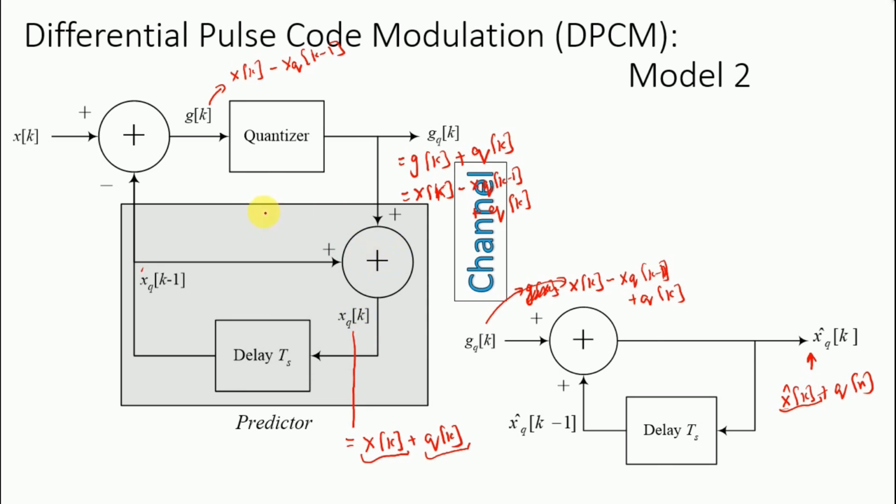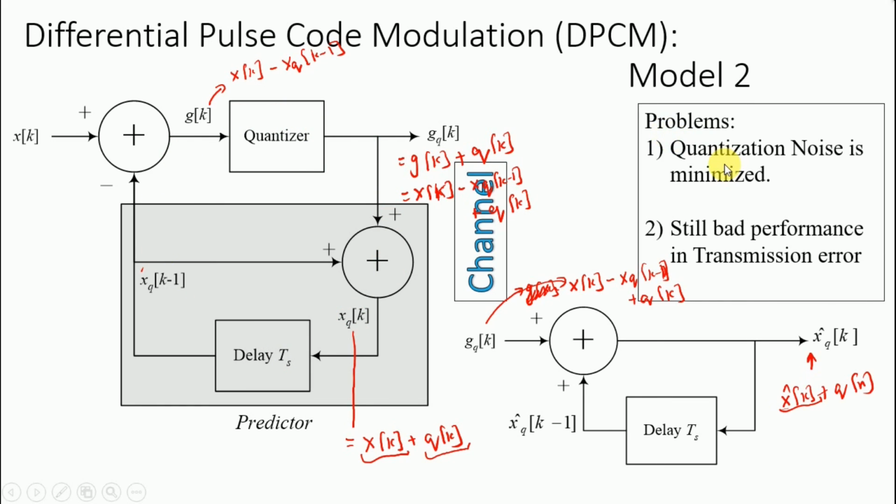For this we again replicate this block over here in this summation. Whatever is over here is again repeated in this block. Therefore in model 2 we will have a more accurate estimate of the input signal, because the quantization is now inside the feedback system. As a summary, the quantization noise is minimized using model number 2, and for the second problem, the transmission errors, we will still have that problem to a lesser degree as compared to our first model, but the performance would still be much degraded as compared to PCM. But on the bright side, we have now saved on the bandwidth and increased the SNR value.